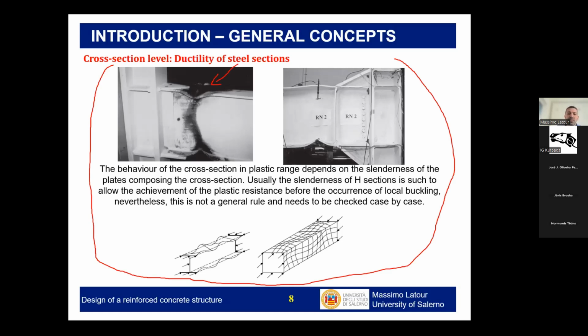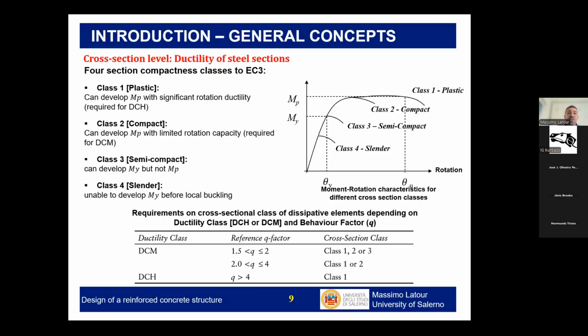In this case, this ductility is not controlled with the same rules we have for concrete. Of course, there is nothing to confine, there are no stirrups. It will be controlled by means of the concept of cross-section classification, so trying to have beams composed of profiles and cross-sections of a higher class. Higher class for us means a cross-section which has higher rotational capacity.